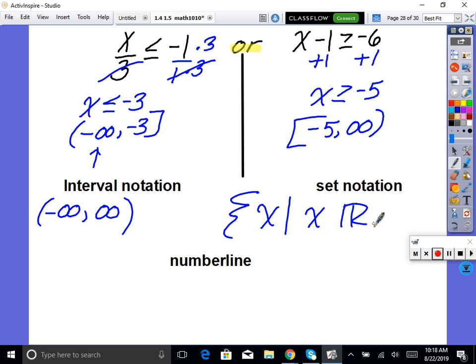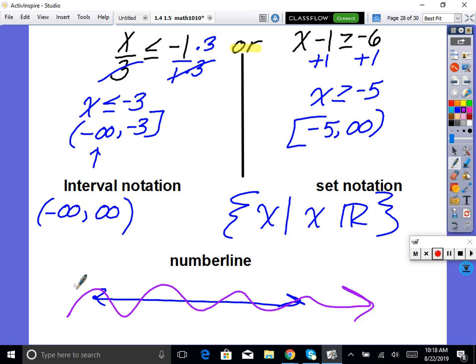There's no way to write infinities with equal to signs. So right here, our number line, you would literally go like this on the text. And it goes forever, both ways. Okay, but be careful, because if you're uniting and there's a gap, remember how we did that. You know what I mean by gap, right? It was coming in, but then there was a jump, and then it started again.